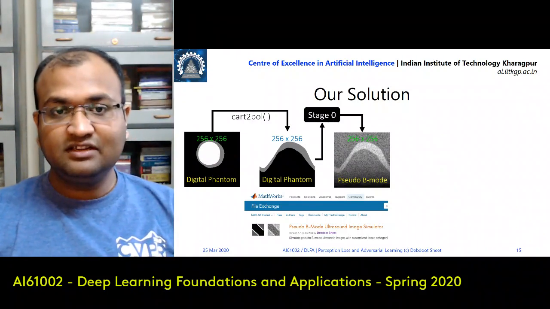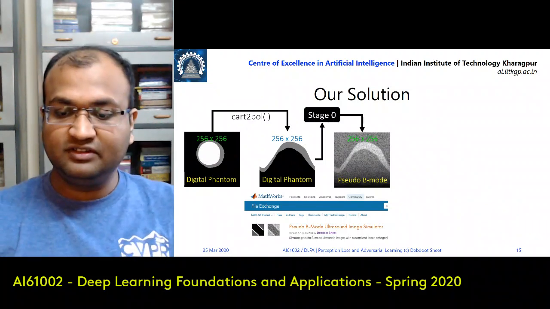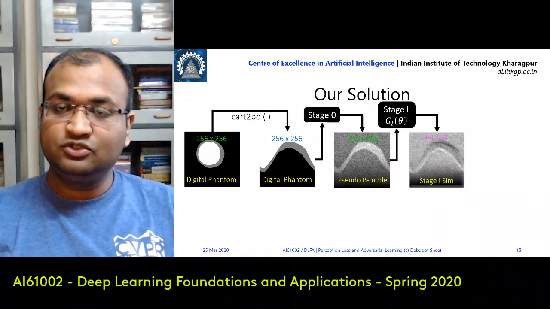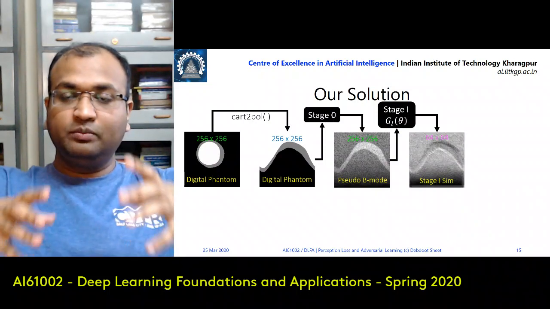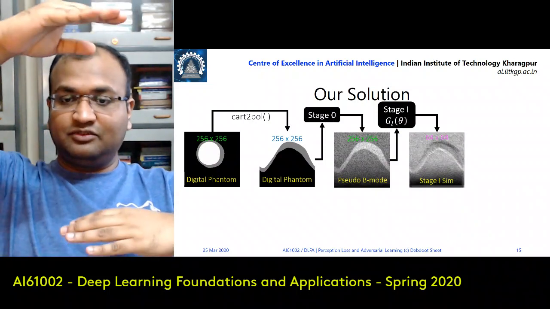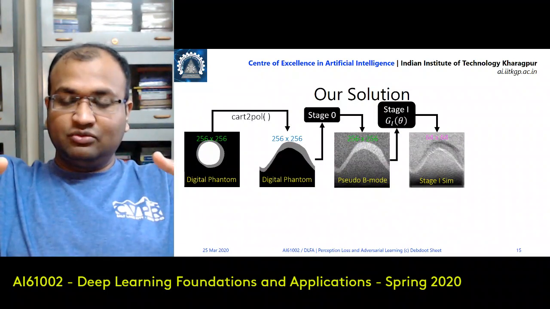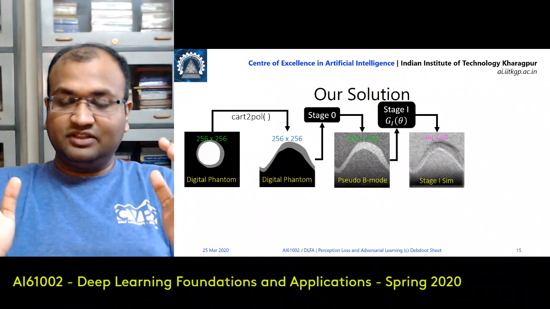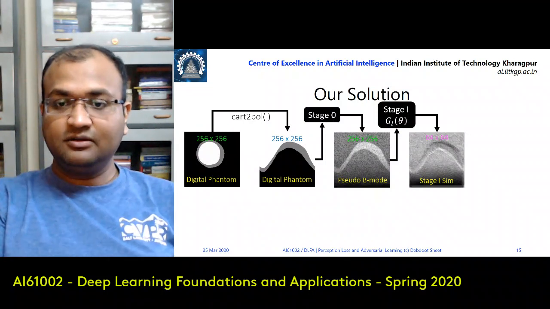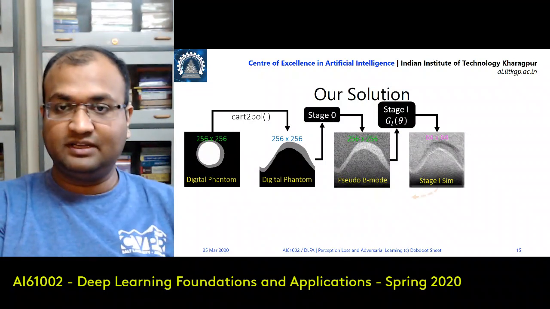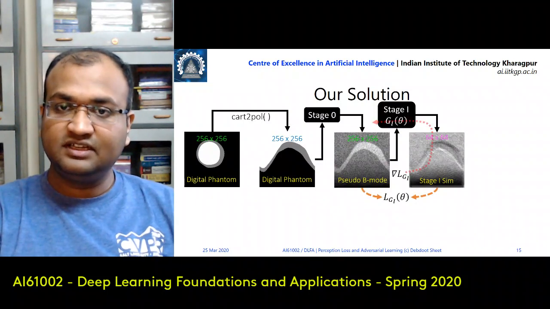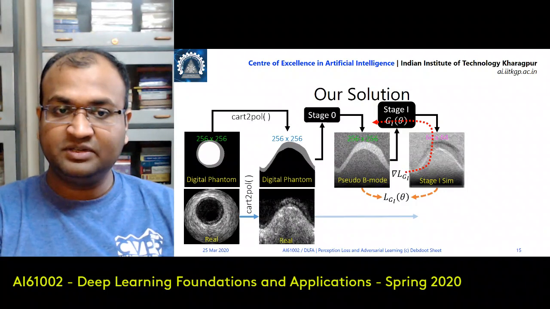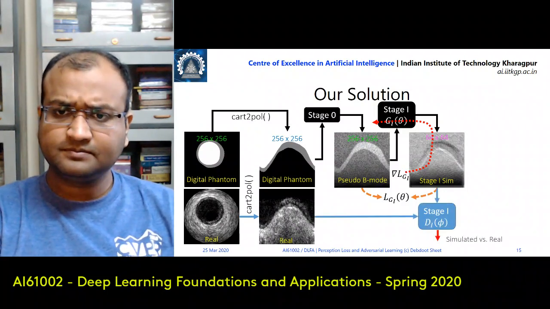Now you generate a pseudo B mode, which is this approximate noisy model, and then you pass it through a stage 1 generator whose job is essentially to break this problem. Speckle has a height and a width. So first I am trying to model the height of the speckle, and next I will model the width of the speckle. This first generator does the modeling of the height of the speckle. This is trained adversarially by comparing it with the real image itself in the polar domain.